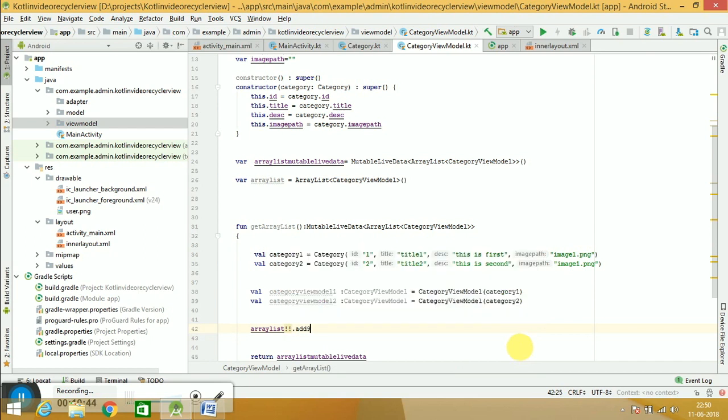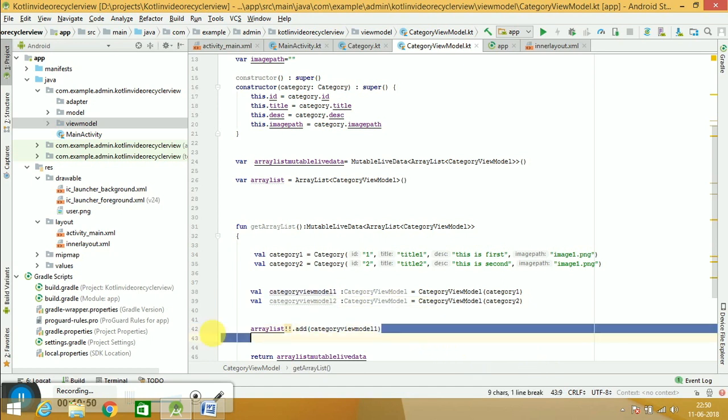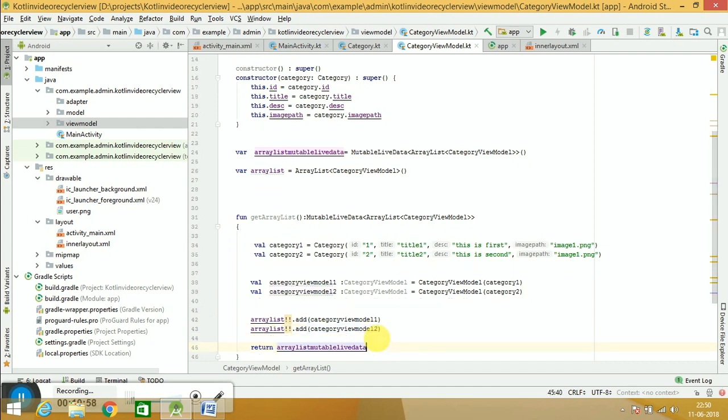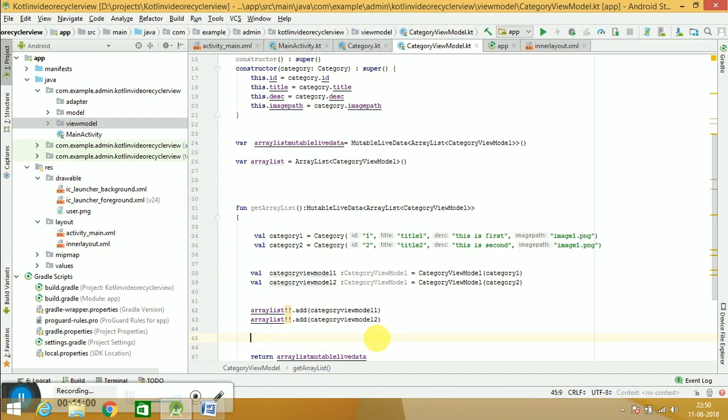Here we have to add the elements, the first element being category view model 1, and then we copy it, and this is two. And here you have to set these values as live data dot value, and that value will be your array list.